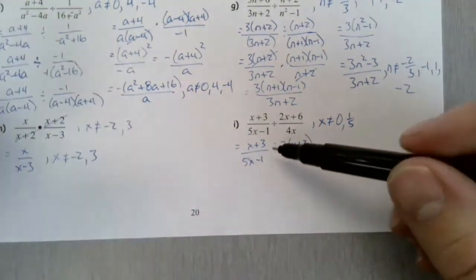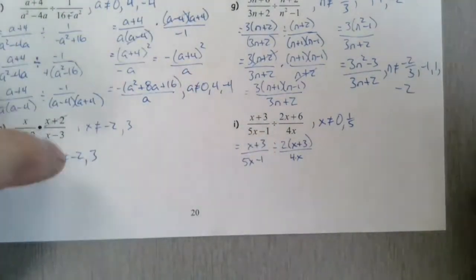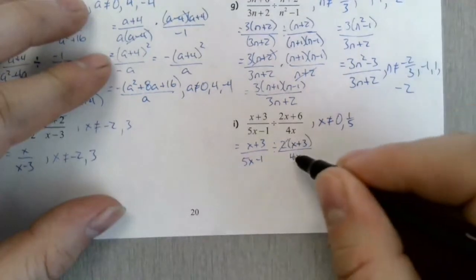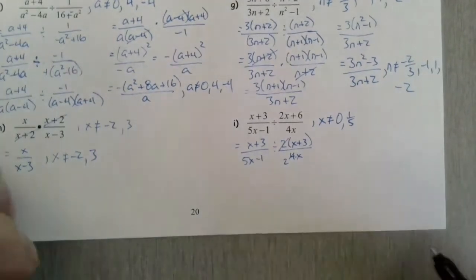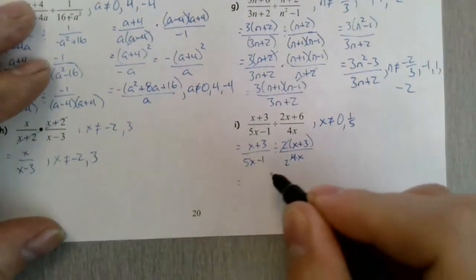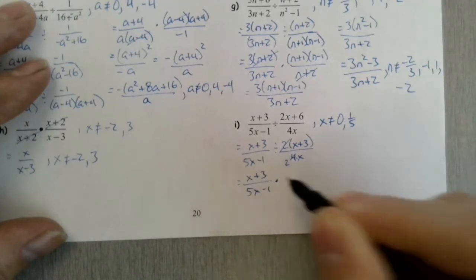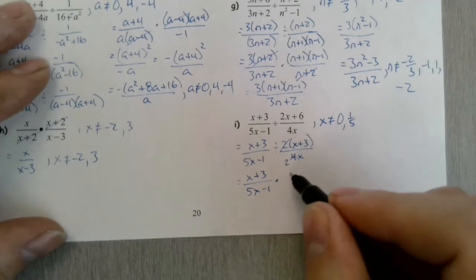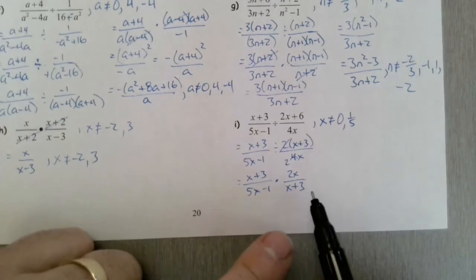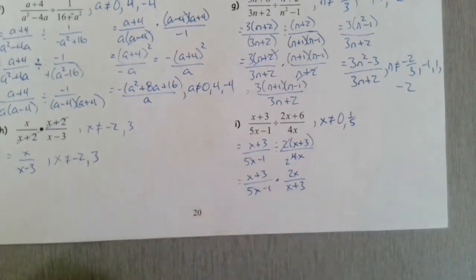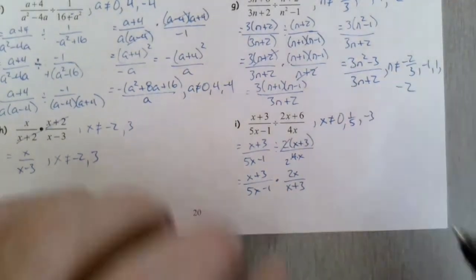Now, I'm going to take a quick look here. Is there anything I can simplify before I even do the division? The answer is yes. It's not a huge simplification, but there is a factor of 2 there and a factor of 2 there that I can cancel. It's not as great as I would like it to be, but that's okay. Still, it's a step forward here. So now I've got x plus 3 divided by 5x minus 1. I'm going to change this to multiplication. Now it's going to be 2x in the numerator over x plus 3. I have now got a new binomial in the denominator, and that brings with it a non-permissible. I cannot allow x to be equal to negative 3.